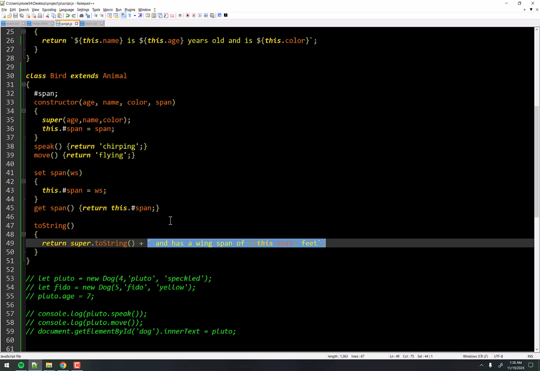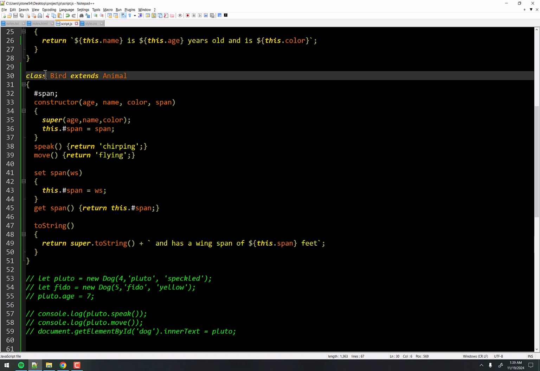Right, you could see similar things would happen with a dog. We could add the dog's breed, or again, I joked about a Boolean is a good doggy, or whatever, the kind of food that they eat, or who knows. There's all kinds of things you can add. And just keep in mind when you add stuff, make sure that it isn't sort of a generic thing that would be in all animals. That's why I chose a bird, because it's obvious that a wingspan does not apply to all animals. It only applies to flying animals, right? And so that's why I decided to go with birds instead of dogs to give this example.